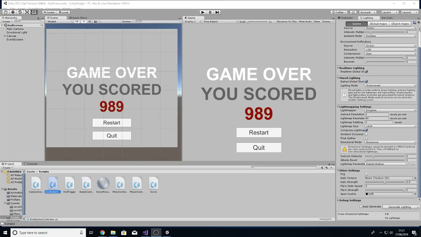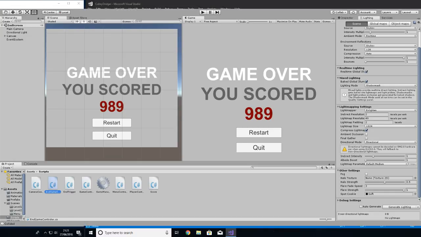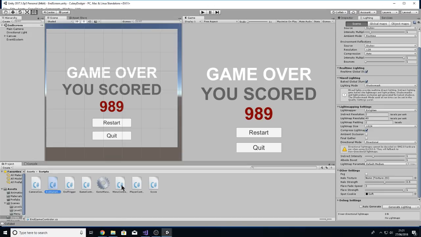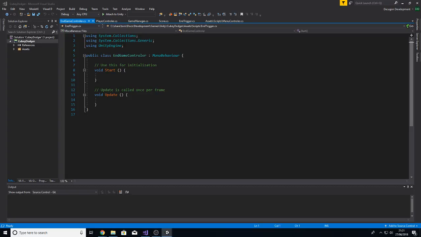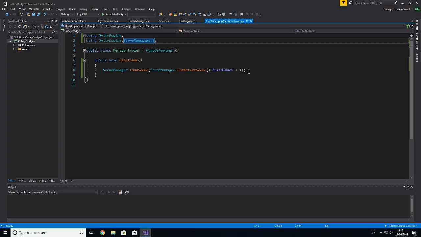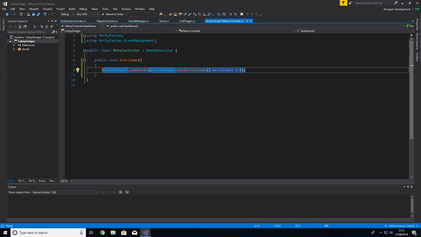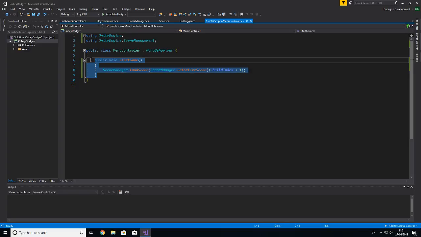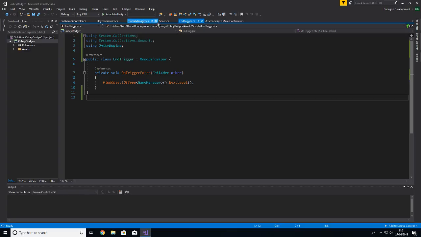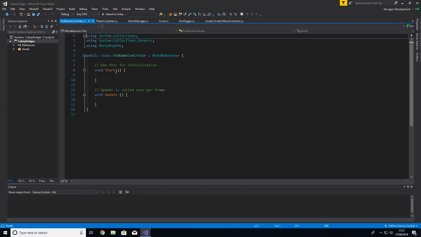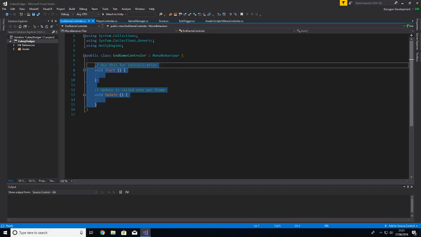Okay. So we'll open up Visual Studio. Let's have a think. Endgame control is going to be pretty much similar to the menu controller. But instead of doing that, we'll literally paste that.